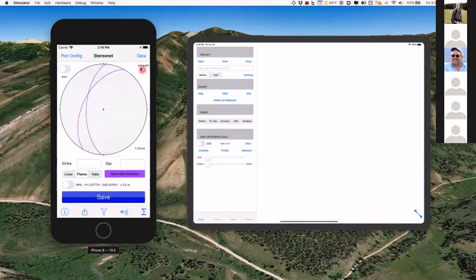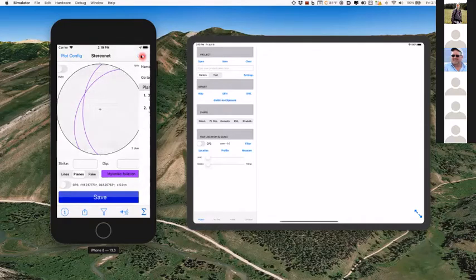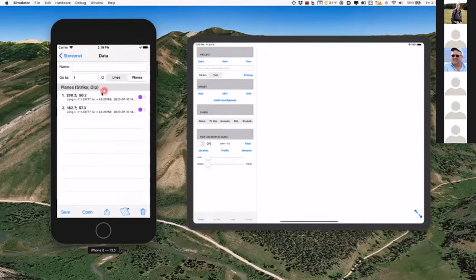I'm going to actually switch to another data set here just to show you a few other features. So I'm going to go to the data screen here. Here are 2 datums, by the way. You can slide these. If you slide it all the way to the right, you will delete the observation, or you can hide the observation. So you have to be a little bit judicious with your slides and so on.